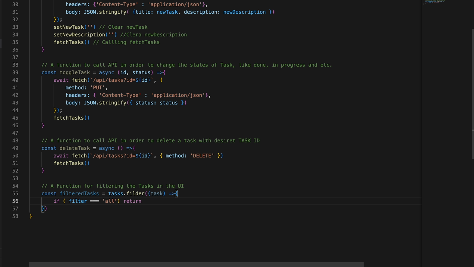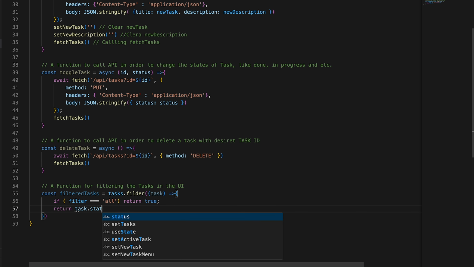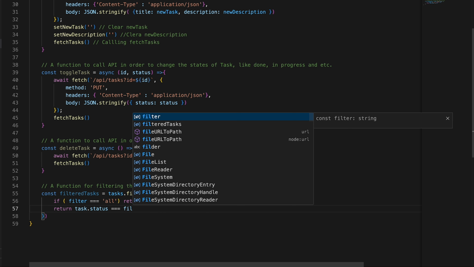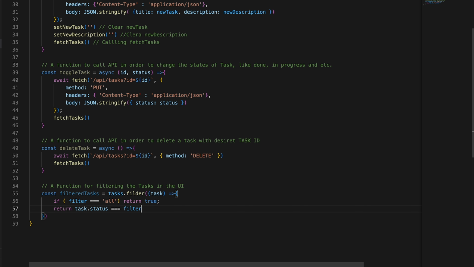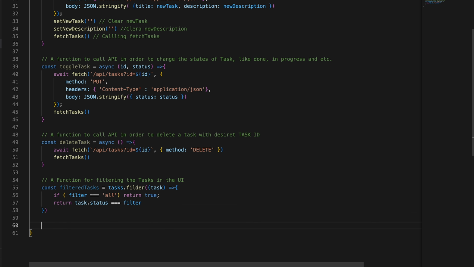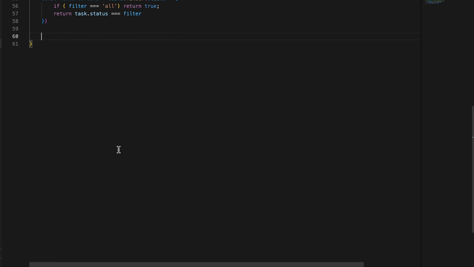All is the default value of filter. Otherwise, return task.status which equals filter. We're done with the main functions of Index.js, and it's time to write the UI.